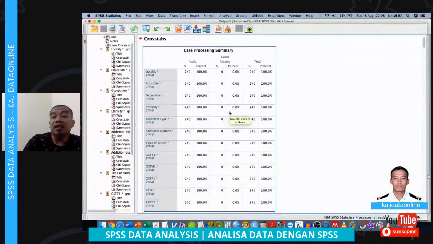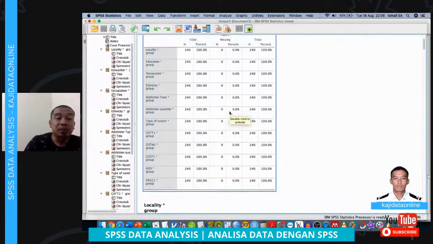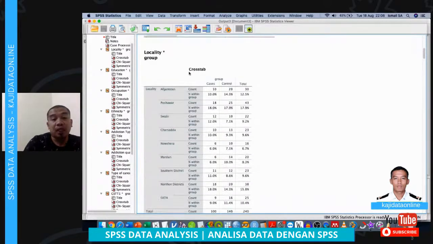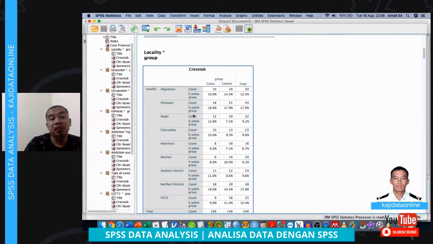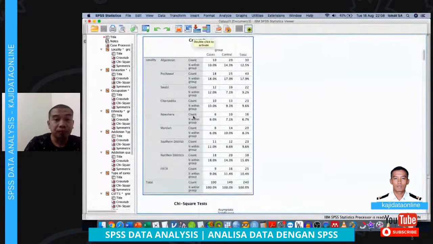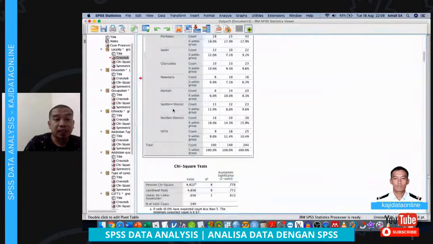The output shows that the n is 240, with 100 cases and 140 non-cases, or what we call the control group. The first factor is locality.